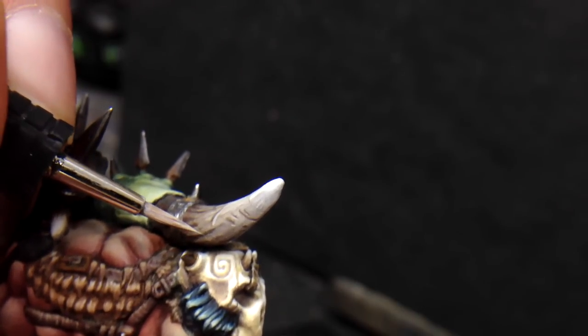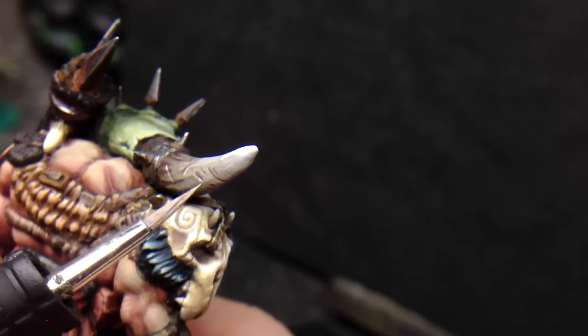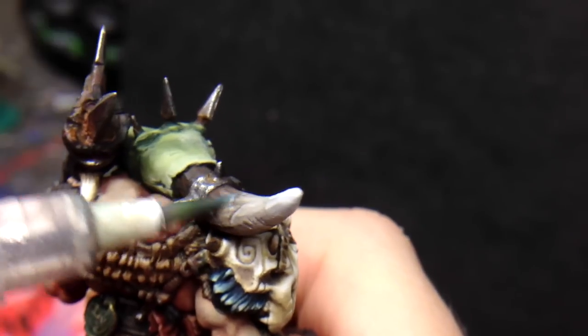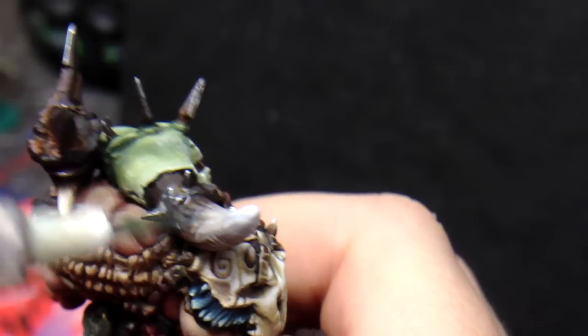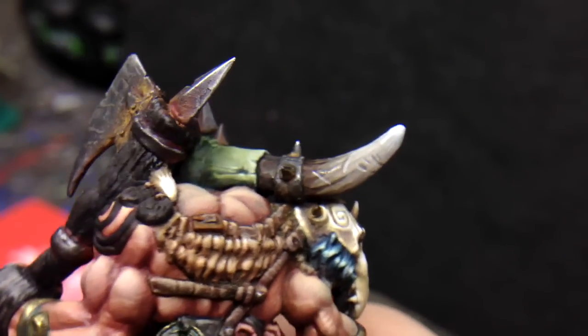This one's tricky. Ooh, that was a nice big mistake right there. Let me correct that quickly. Magic water pen. Just keep nailing it until that little line comes off. Good enough. Alright, so you can see the effect.